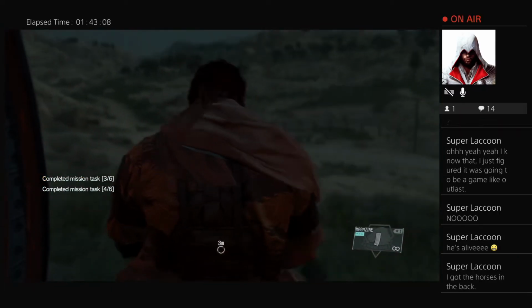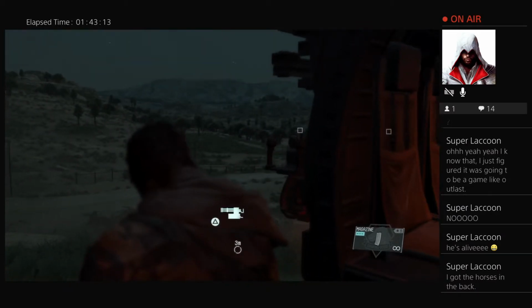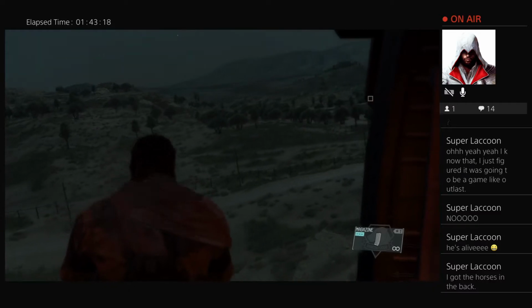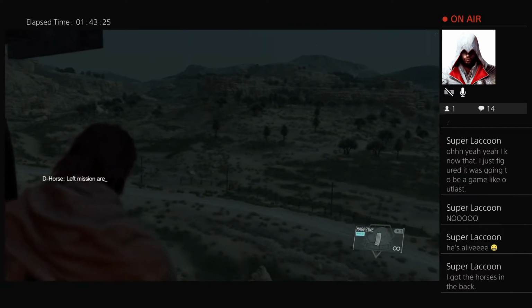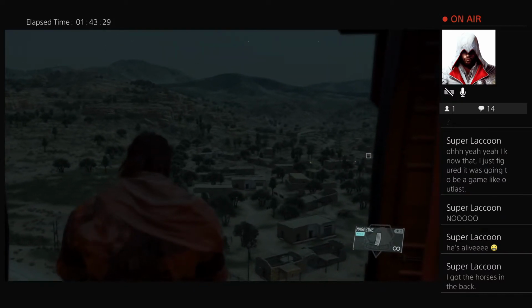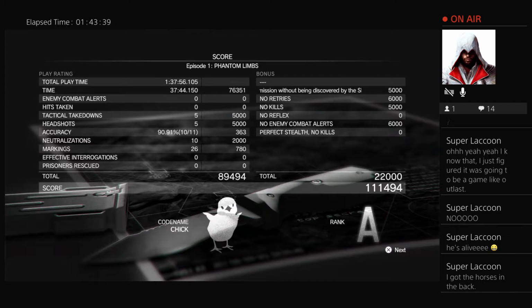Alright guys. Well, we got 4 out of the 6 extra bonus stuff out the way. I know there was two hostages we could have found in the Wheelow village or the other outpost, but that's fine. D-Horse, that's our partner's name. It's D-Horse. A-rank.